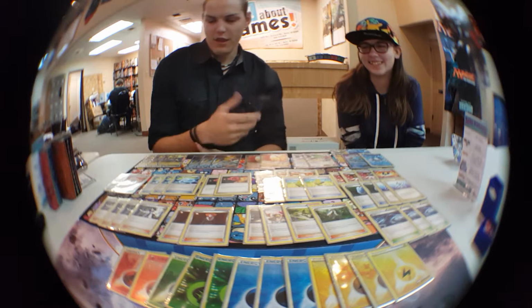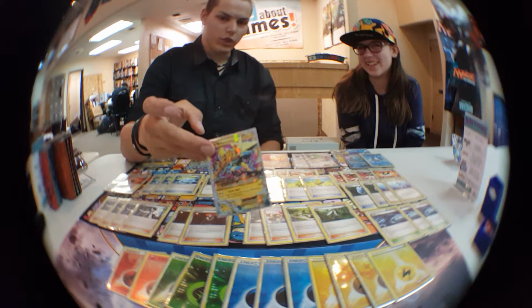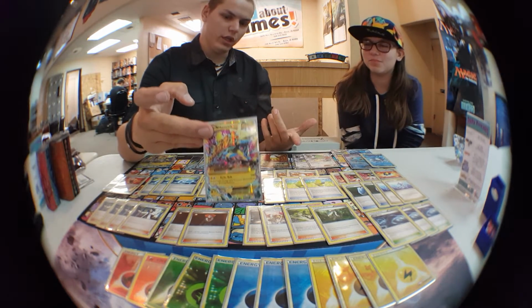If you could start it up. Let's do this. The whole point of the deck is, of course, Mega Manectric. What he does is 110 damage, and of course, you put 2 energy from your discard pile to one of your Pokemon.